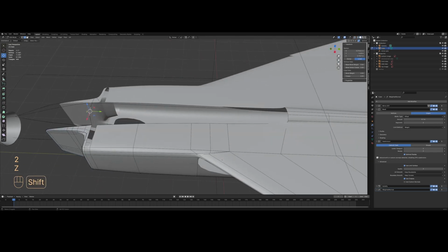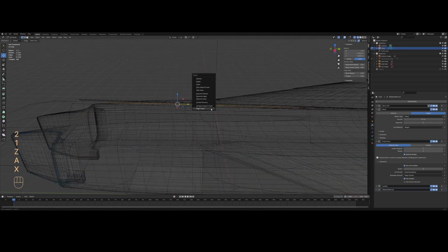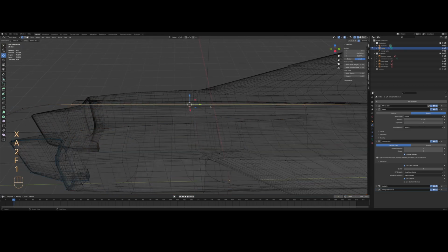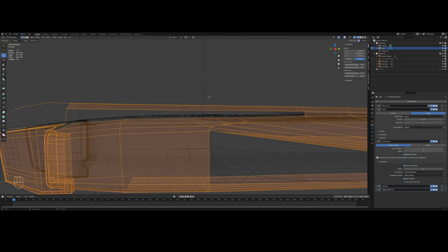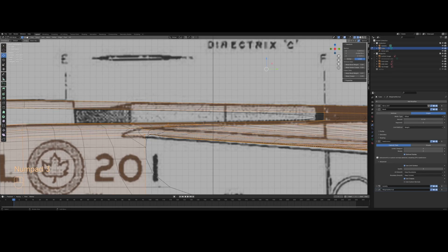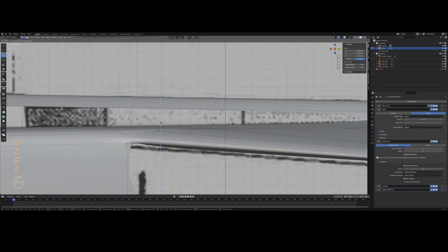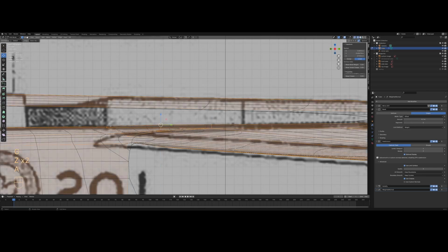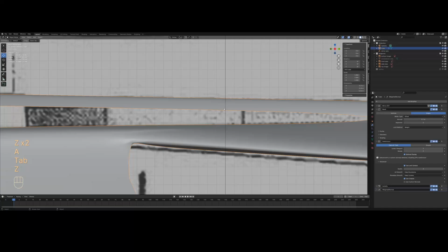And then I will select these two edges and fill them together. Dissolve this vertex, fill in this face, and then we will need to add 4 loop cuts to this part just so we match the number that we have on the fuselage. I'll just space them a little bit and make sure they match the blueprint.